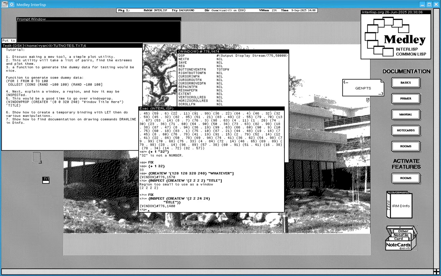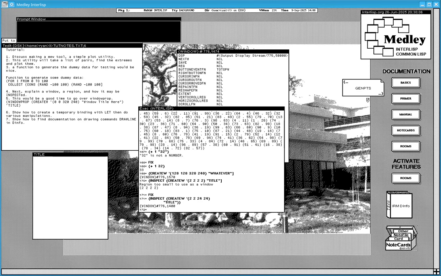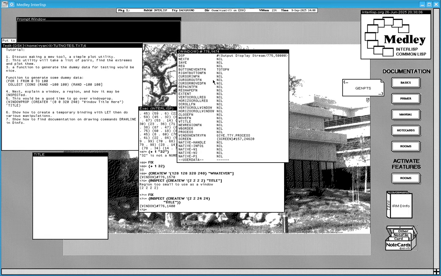Let's shape this, right? And that gives us basically a new window with a title that we said. And then we have this sort of inspector, which is very handy. You can also edit some of these things by, I think, left click and then middle click, and you can set them and inspect them. This is really handy if you have things that are multi-structured. In other words, you might have an object or a structure that has another structure, and you can keep digging into these and inspecting them. So we see here exactly what a window is.